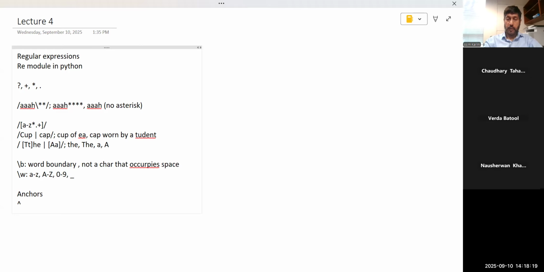If you recall, when the caret was used inside square bracket, it meant negation or not. But when you use caret as the first character in a regular expression, then this means that we want a string that is the start of a sentence. It's the start of a new line. So, for example, let's say you have a regular expression caret.